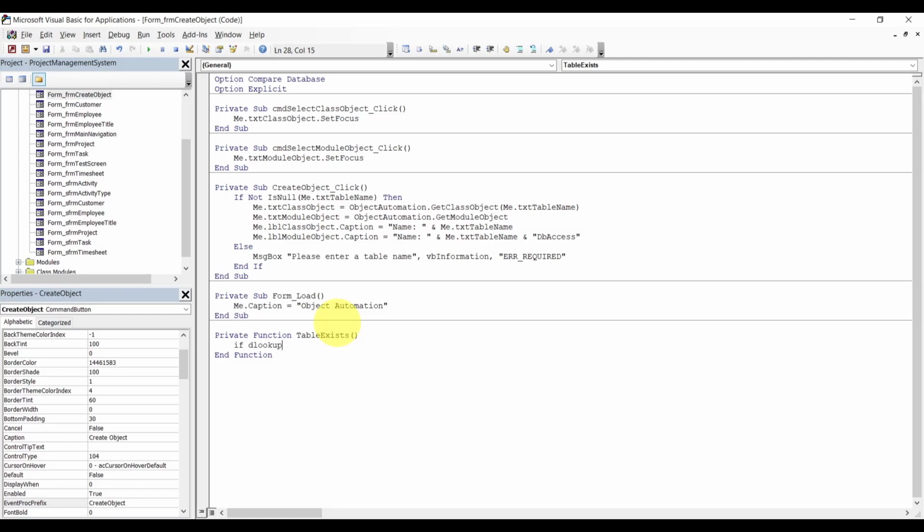Here we are looking for the name, the field name, using the system object. The MSys is a Microsoft system object, you see.